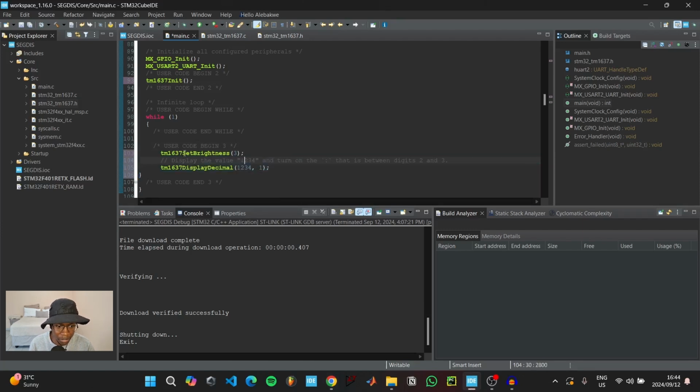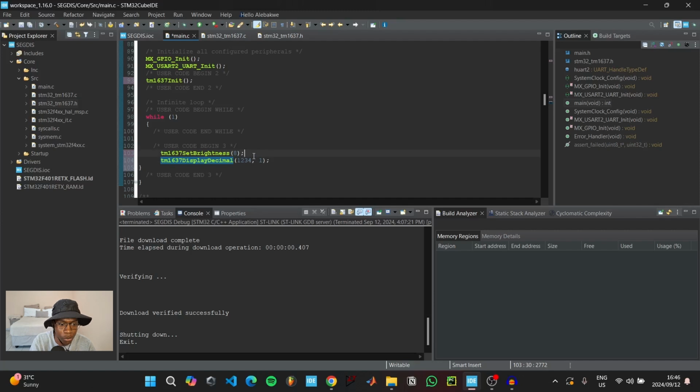So what's happening here is that this first function is the one that we use to set the brightness of our 7-segment display module. So we can just set it to a value of 8, which is the maximum value. When we come to this second function that says display decimal, there are 2 arguments. The first argument is the number that we actually want to display onto our 7-segment display. And this second argument corresponds to the colon that is separating the 2 digits on the left from the 2 digits on the right. So if you set it to 0, that divider is going to switch off, and if you set it to 1, the divider is going to turn on.